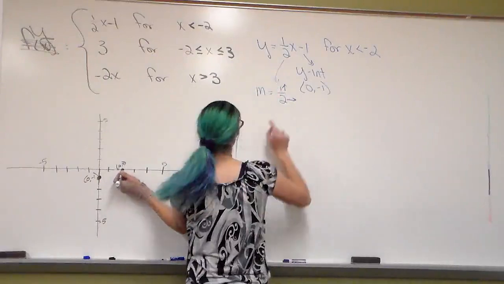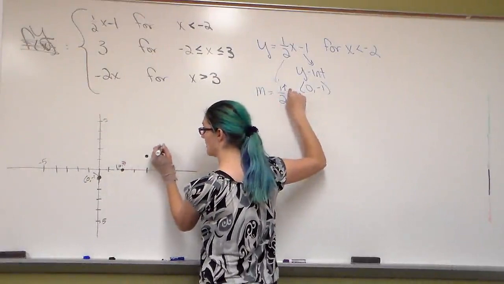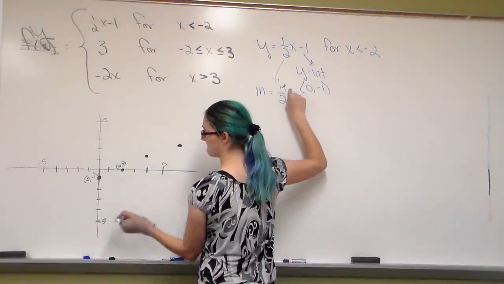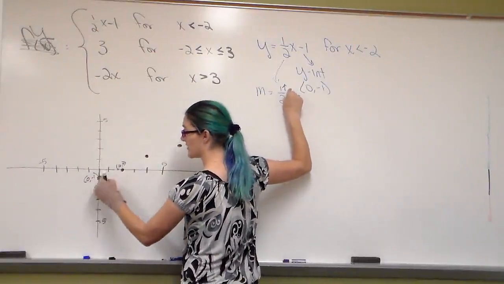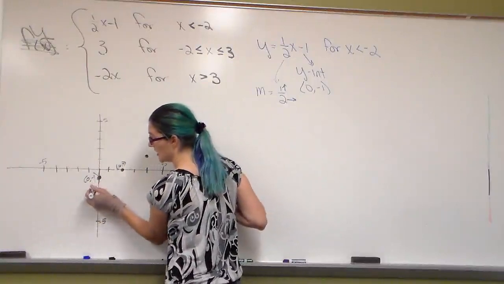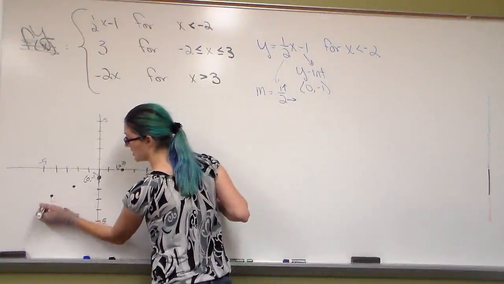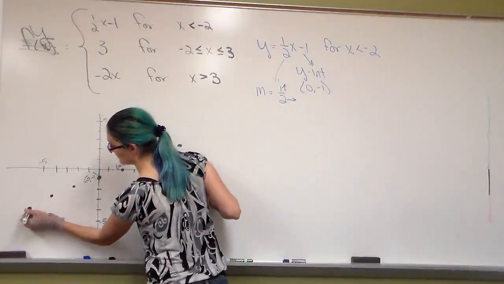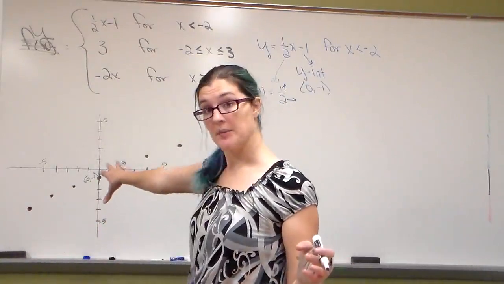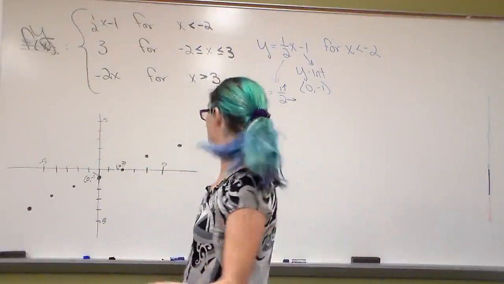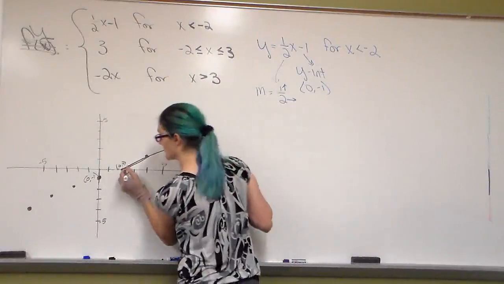So from this point, I'm going to continue to go up 1 over 2. Up 1 over 2. From this point, I'm going backwards. So instead of going up and right, I'm going to do everything the opposite. I'm going to go down and left 2. Down and left 2. And then no matter how crazy my line gets, it can't go too much because I have the general dots of where it should be. So from this point on, I am pretty much just connecting the dots.